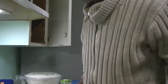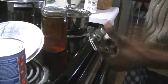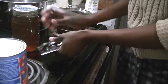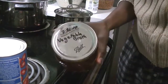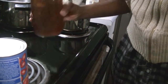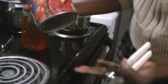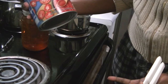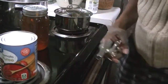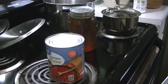So we have our ingredients here. For the pizza sauce, it's going to be very simple. I have vegetable broth that I canned in 2017. I'm going to use that. I have tomato puree, a big can here, 29 ounces probably. And salt. Sometimes I'll add sugar, but I'm not going to add sugar to it.